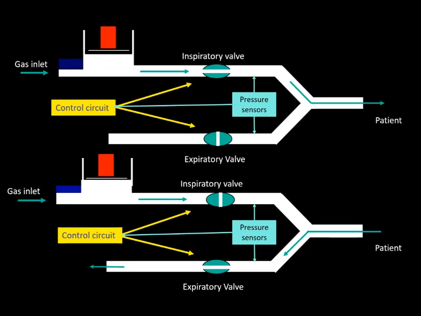So the basic principle of the ventilator is the presence of a compressed gas source. It can come from a compressor, from the wall, from a tank, from a turbine inside the ventilator. And then there is an inspiratory valve which, when it is open, allows the flow to move from the ventilator inside the patient. And in this phase, the expiratory valve is normally closed. When the patient needs to exhale, the ventilator will close the inspiratory valve and will open the expiratory valve and let the patient exhale.